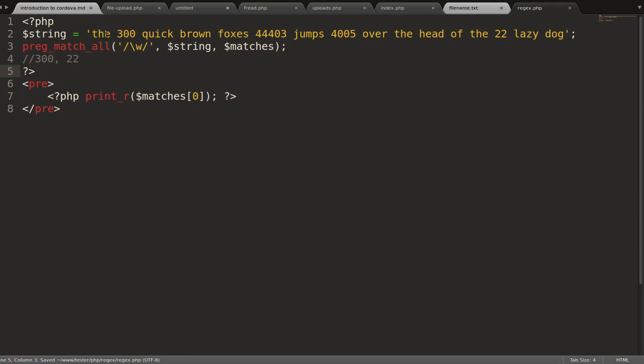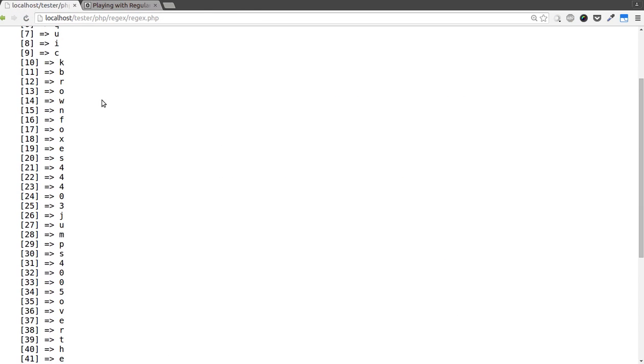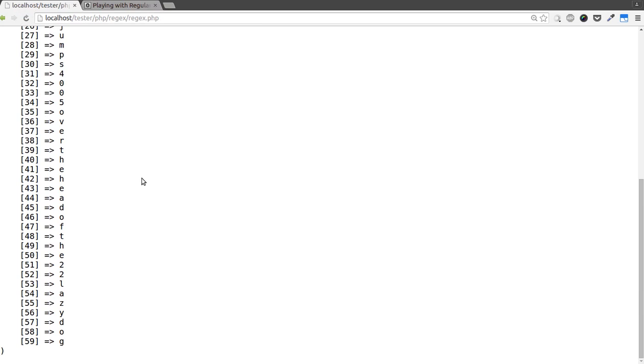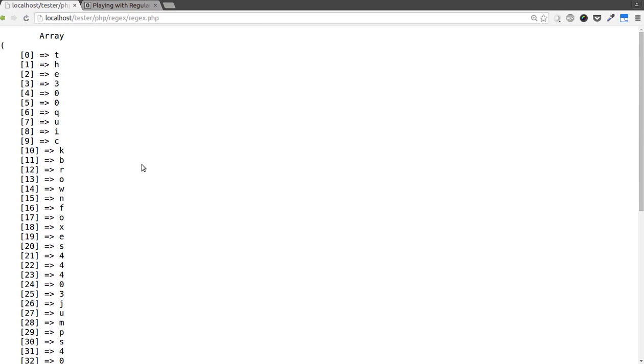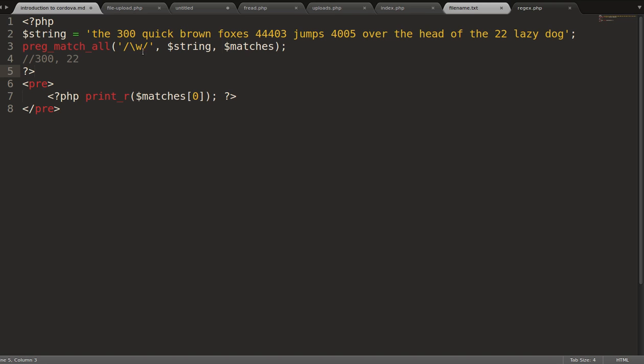Let's try it first. I'm not very sure if it's going to match the digits as well. Okay, so it actually matched the digits.